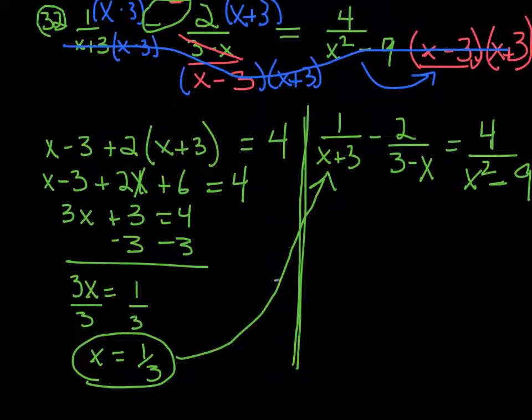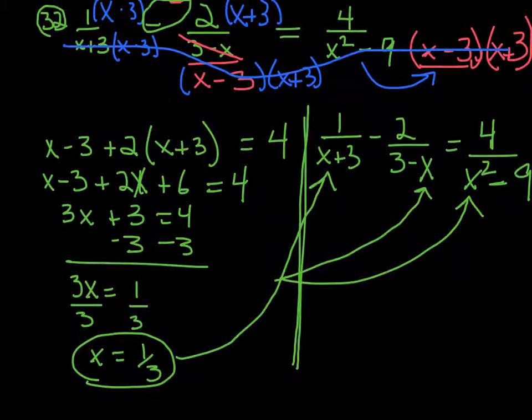Now I'm going to take that 1/3 and I'm going to plug it in here. If I do 3 minus 1/3, you can do it in your calculator. Just, think about it. 3 minus 1/3 is not going to give you 0. So that is not an extraneous root. We're still good. If I plug it in here, into that denominator, and I do 1/3 and I square that, 1/3 if I square that is 1/9, and 1/9 minus 9 doesn't give me 0. So that is not an extraneous root. So 1/3 would be then my answer.